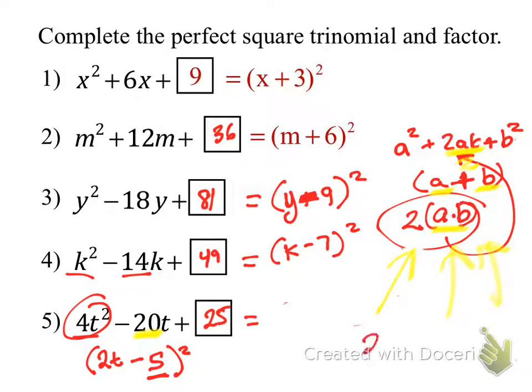And when I multiply 2t times 5, and then I double it, don't we get 20t? Yes. Okay, am I clear here? Yes. Okay. We need to move on. I can't spend a whole class lesson on this. Sorry.